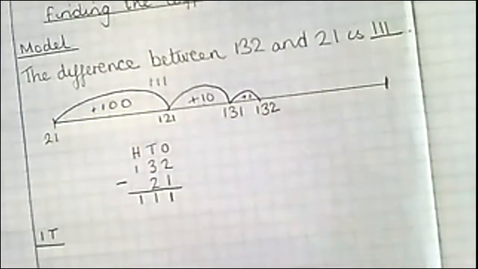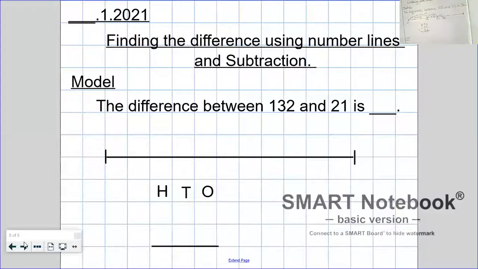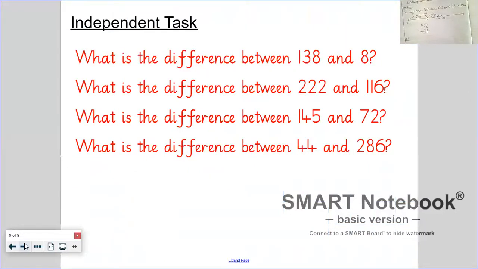And you can pause the video, guys, if you need to. But I'm now going to share my screen back on my PowerPoint, on my presentation. And here you go. So you now need to pause the video and you are going to solve these, and then I'm going to give you the answers when I have done them myself. So pause the video now. Perfect. And I will see you for the answers shortly.